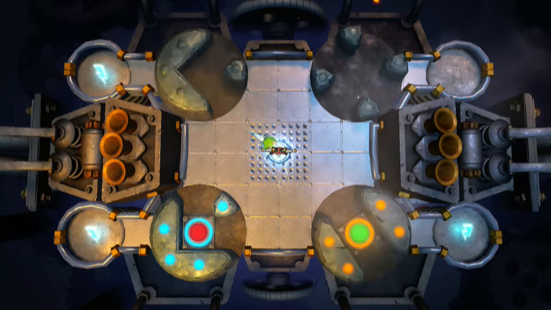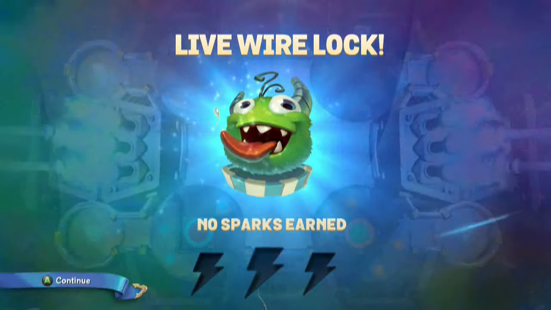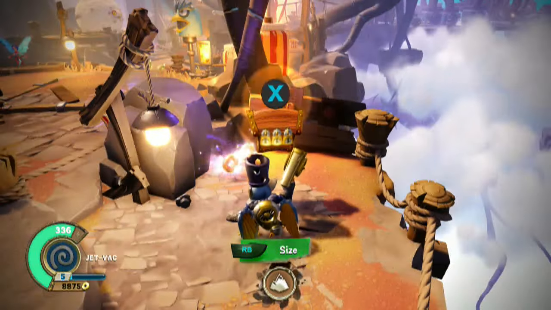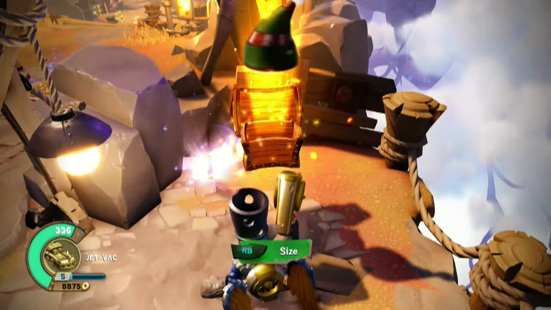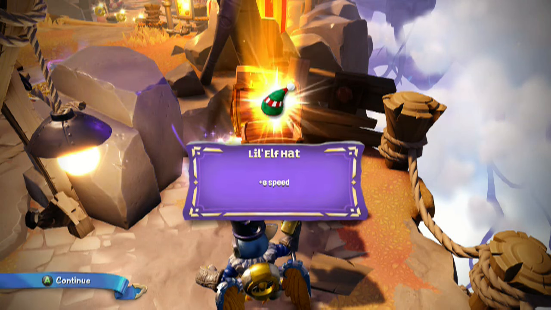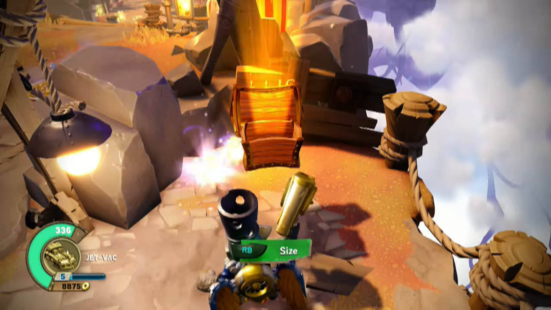I've already gotten all the lockpick. I mean, you've seen it, it's the same puzzle, so. But there is a treasure chest here. So, cool deal, man. I'll take it all. I would have preferred to play as Jetpack on this level, just because, you know, we're going up against Cap'n Cluck, but. 8 speed. No, I like that. Yeah.